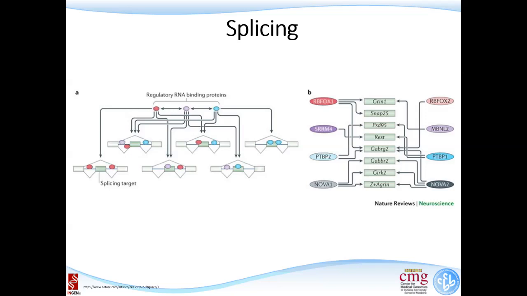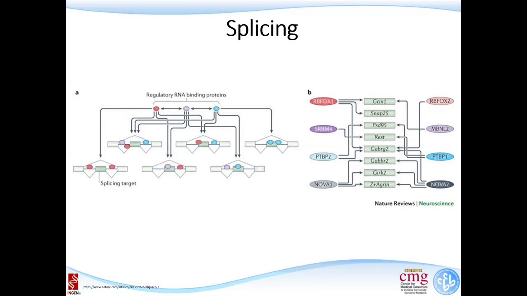So when it comes to splicing in general, it's important to understand the regulatory context that this happens in. So here we have a schematic of different RNA binding proteins, specifically splicing factors. And we can see that in the various transcripts that are being produced, you can have multiple splicing factors producing the same transcript. You can have one or two splicing factors being necessary, where in other cases maybe more would be necessary.